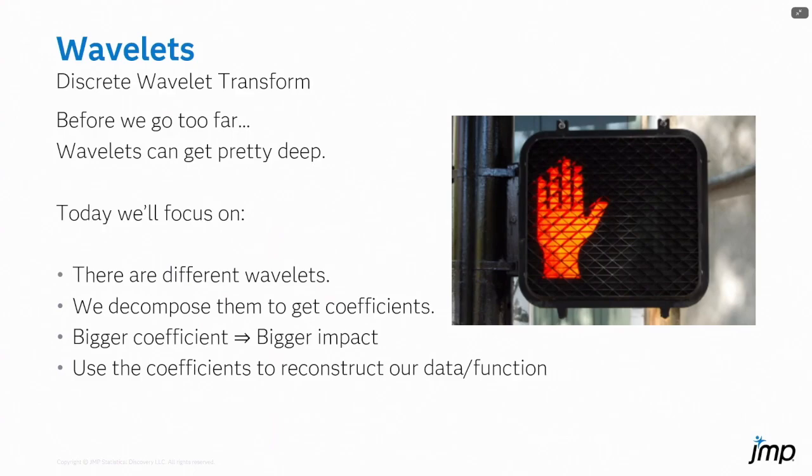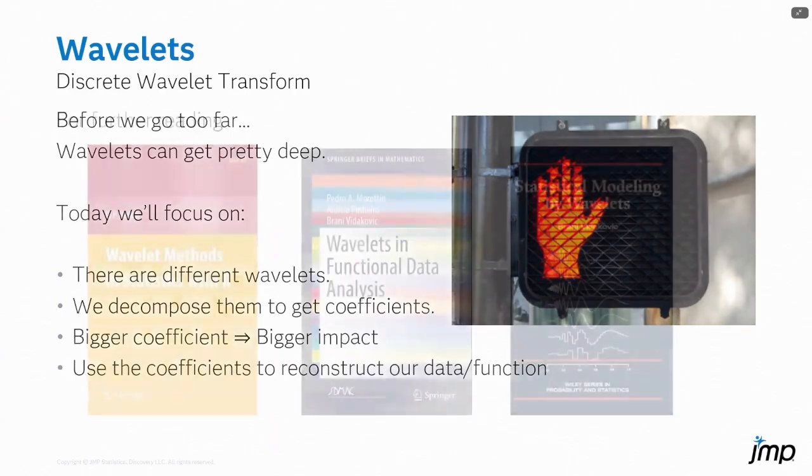And then when we do the decomposition to get wavelet coefficients, we can use a reconstruction method to put them back together into an approximate function. So really, that's what I hope the take home is after we get through these materials, is just that they're easy to use. They lead to wavelet coefficients, and then we use those to approximate the function.